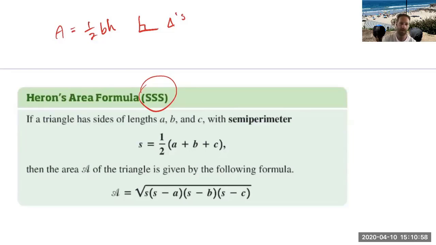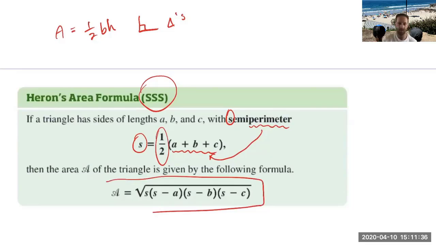So he came up with a way to find this length of S, which he called the semiperimeter. Now, you know a semicircle to be half of a circle. So the semiperimeter is when we take the perimeter of this whole thing by adding up all three sides, and then we take half of it. His formula to find the area of a triangle with three known sides that is a non-right triangle is this.